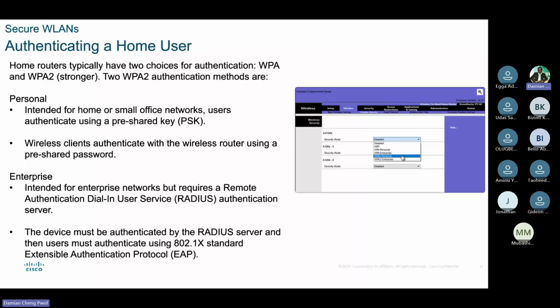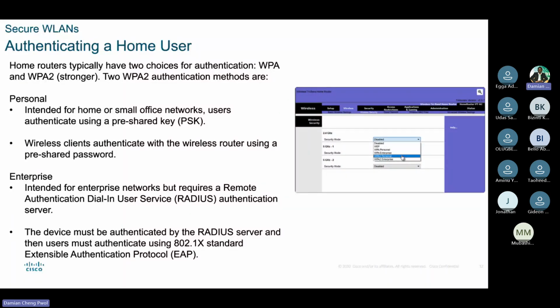So in this case, you have another option besides personal, which is for your personal use. I think in one of the labs we're going to do, you're going to choose this particular one. Then the other one is enterprise, intended for a larger enterprise network, but it requires a Remote Authentication Dial-In User Service, RADIUS, authentication server. So it means you have a RADIUS server somewhere within your network.